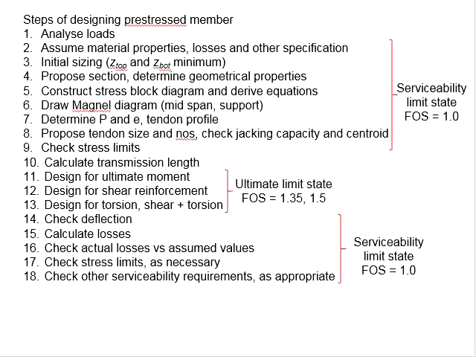Through this method, you only need to adjust the P and e based on the Magnel diagram so that the stress limit is fulfilled. It is noted that this initial sizing is actually meant for providing guidelines for you to propose a suitable cross section of the member. It doesn't mean that the Z_top and Z_bottom that you obtained from the cross section must always be greater than the Z_top and Z_bottom minimum. The Z_top and Z_bottom slightly smaller than the minimum requirement may also end up with adequate stress limit with proper adjustments of P and e.